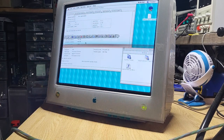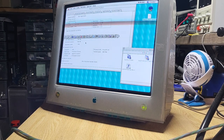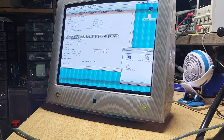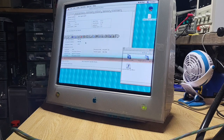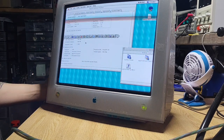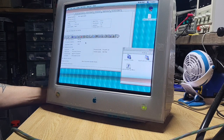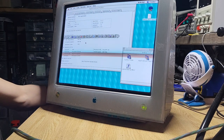Unless I'm not wearing my glasses properly. Because they're so close. This is far better. Oh, look at that. It's like we got it. Yeah, where's my glasses? I wasn't wearing my glasses. That's what it is.